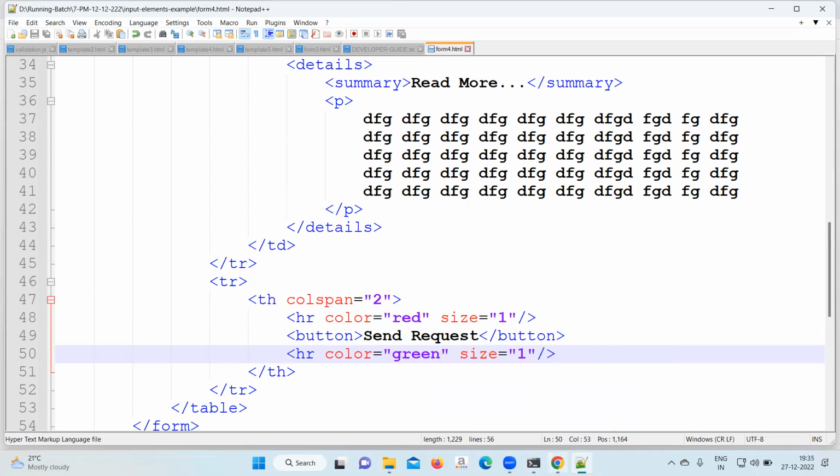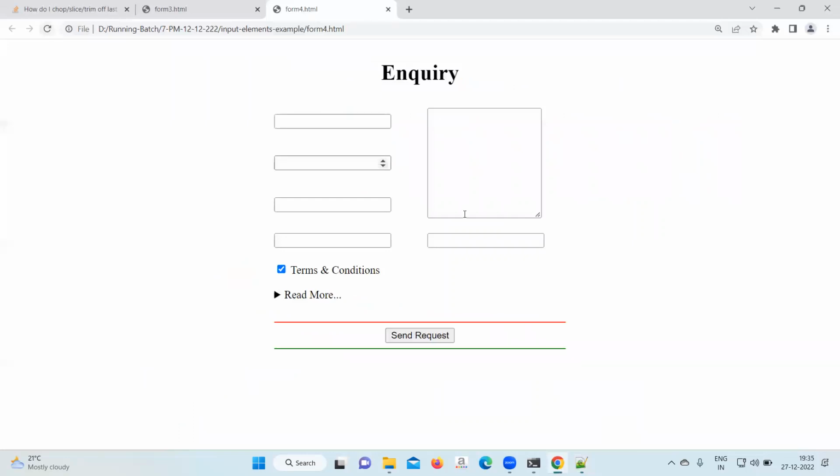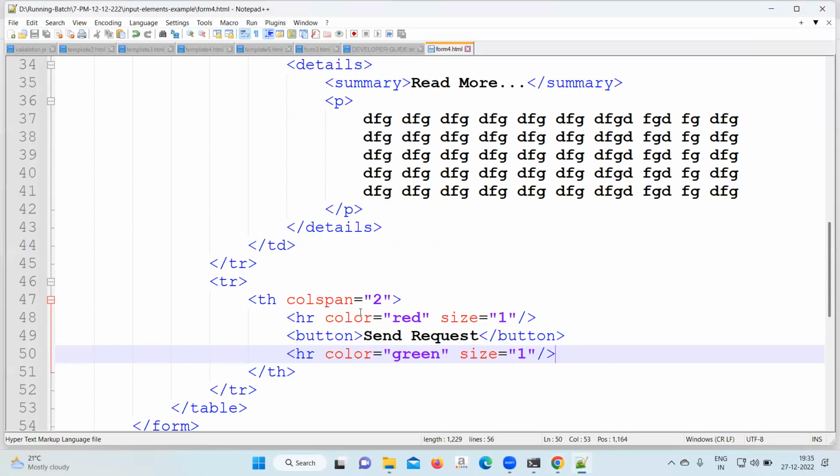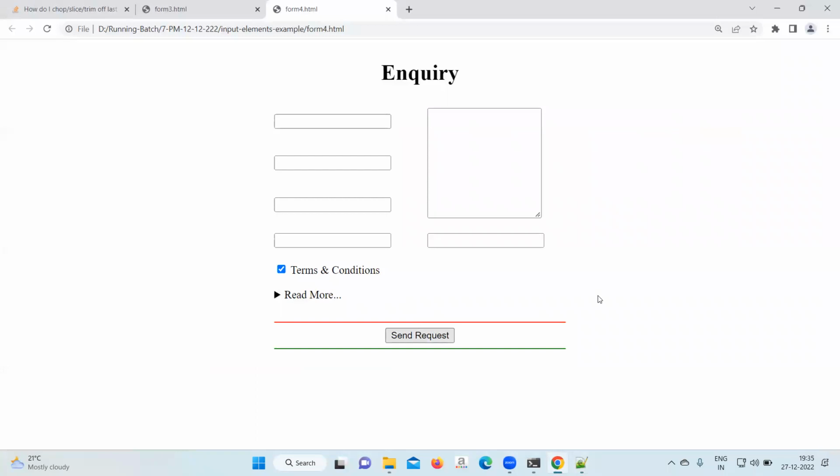Next, after this, for this table you can give some background, and for the body you can give some background. Okay, so let's come. I'll guide you how you can take the color code. Red, green, orange, blue, those we remember. Apart from that, if you want a color code, how to get it? So hope the button is ready. HR and button both are ready.